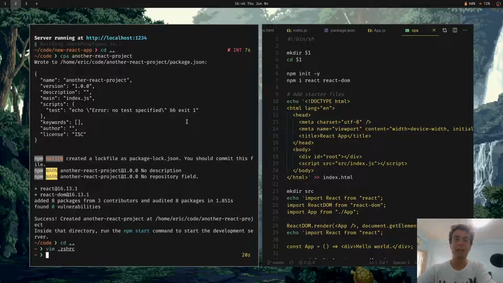And it's also nice because it just loads a lot faster. So my little command takes about 2 or 3 seconds, whereas Create React App takes like a minute and a half sometimes, probably because I have slow internet, but that's another story. All right, so that's basically how I do it. It makes my life a lot easier if I'm making a quick little React project. I just type CPA and I'm done. So I like having that.